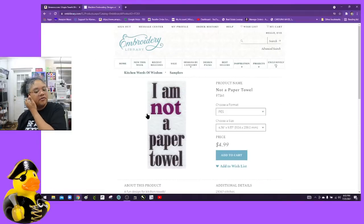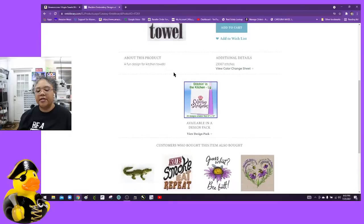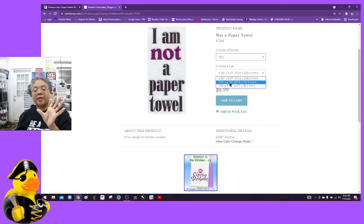Let's go back to this. With this design, this is the other reason why I like Embroidery Library. Look right here. This is a 4.36 by 9.37 design. Okay. So this will not fit in a 5x7 hoop. Let's drop down and go to a 5x7 friendly design, which is right here. So you can do a 3.19 by 6.86 design, which is the maximum for your 5x7 hoop.